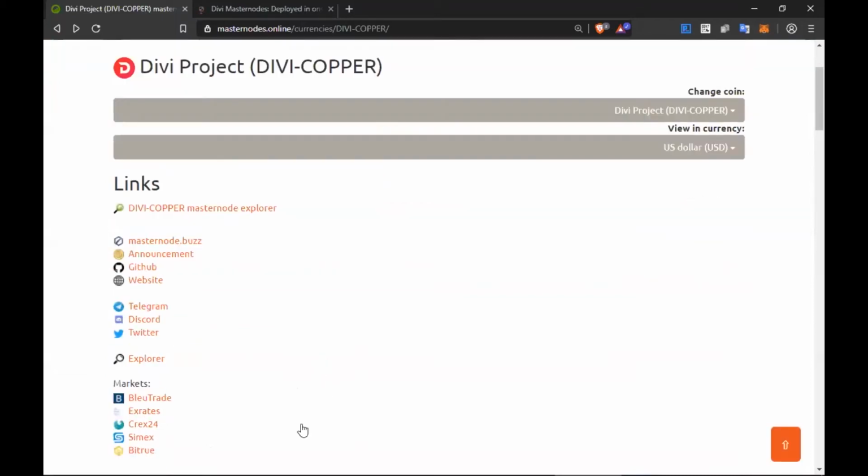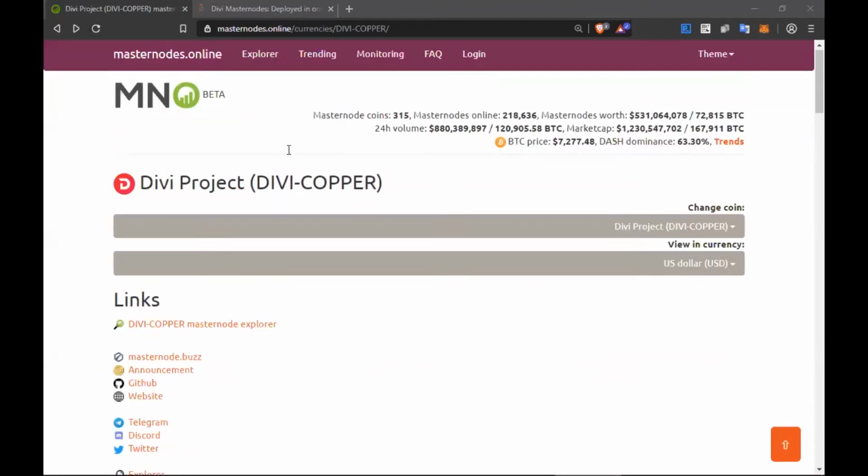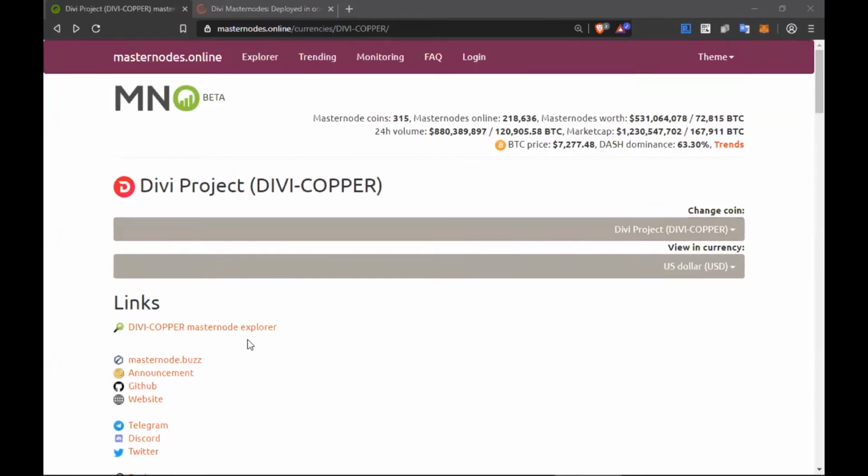So it's not just Divi, because at Divi we're not just looking at only developing our project. We want to help everyone use crypto. So it's a multi-coin wallet. You can store BTC, you can store your fiat, you can send fiat, you can send crypto, you can stake within this wallet and run your masternodes within the mobile wallet. So it's coming up. It's a very exciting part of the Divi ecosystem. The whole community is excited. We're looking forward to it. We're waiting anxiously. And for everyone who is going to join our community from this chat, I hope that you will join in this excitement.